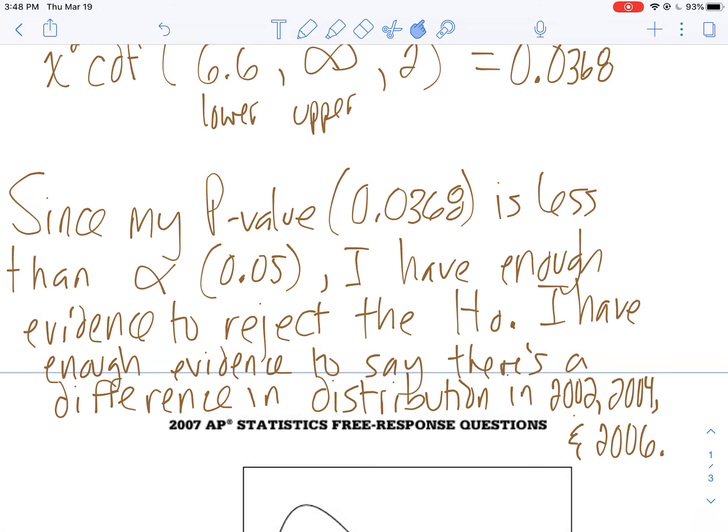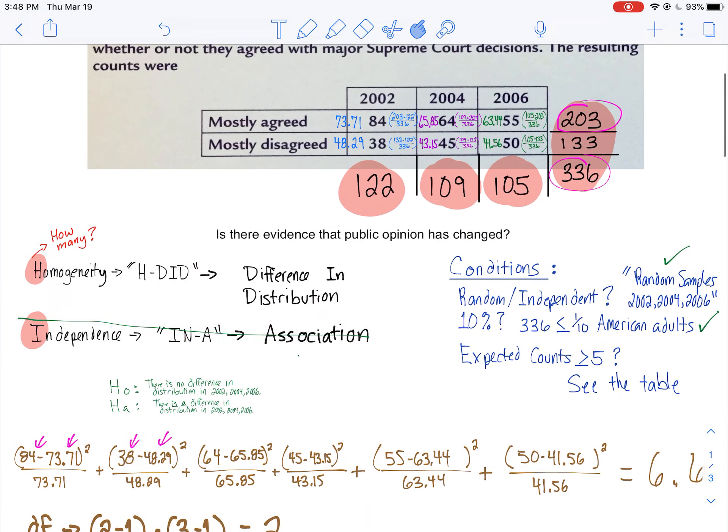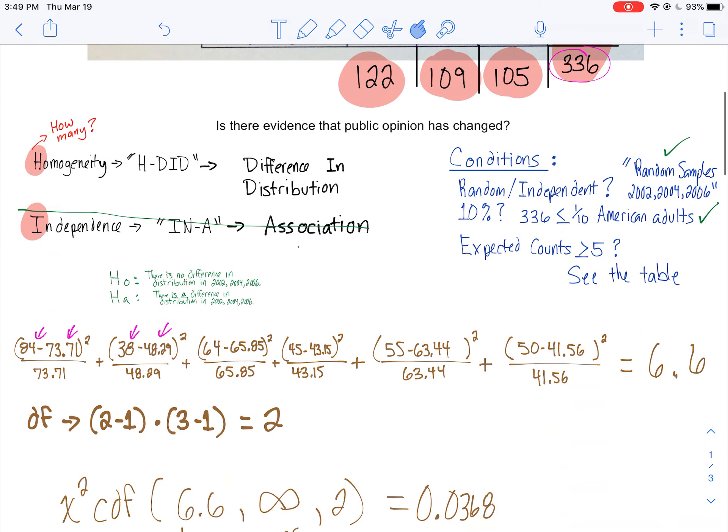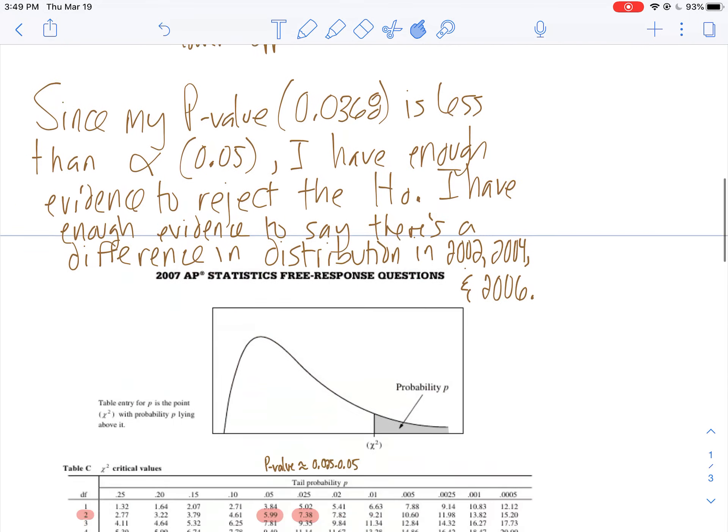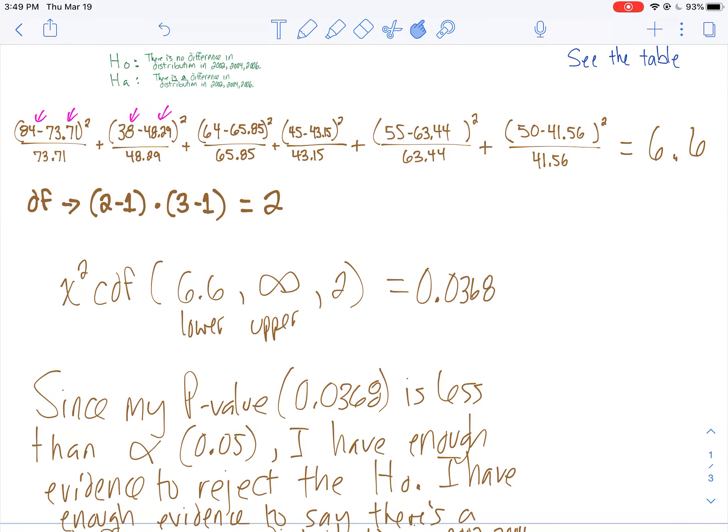I hear a lot, do I really have to write all this? Yes, because this is all context-based. It's not just about numbers here. We're trying to tie it into some sort of bigger problem. So you had a chance to see me walk through a chi-square homogeneity problem based on a table. I had to find my expected counts. I had to do my marginal distribution, determine what kind of tests to run. And I did it formula-wise using chi-square CDF. You can use the function on your calculator where you can enter it into a matrix and then just run a chi-square test. You have that option as well. You also got to see how I used the table too.